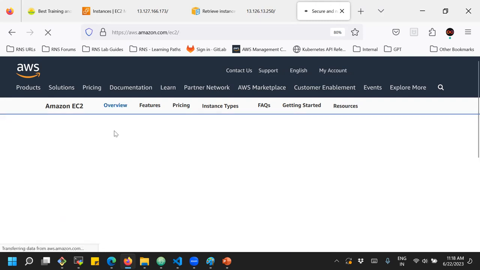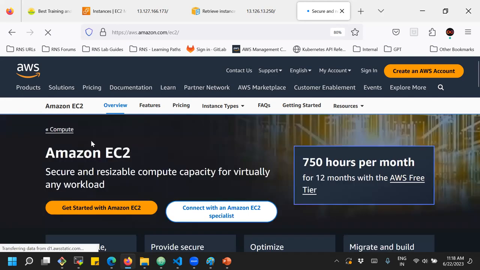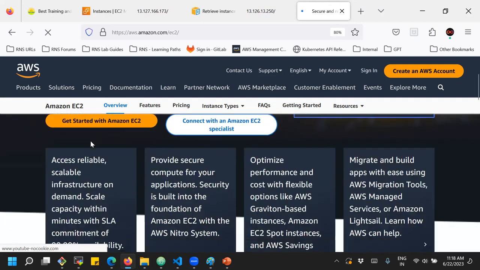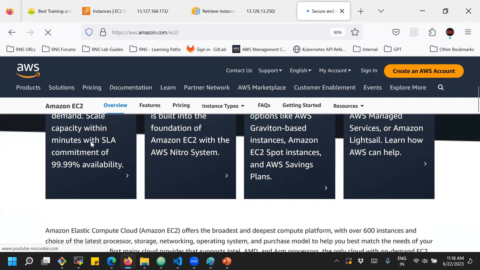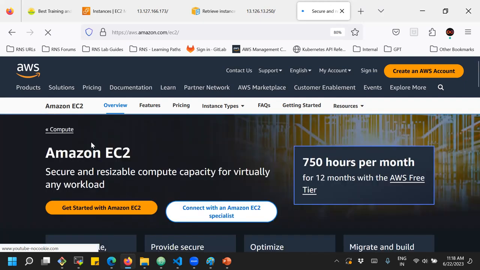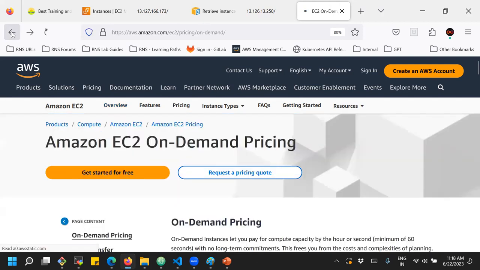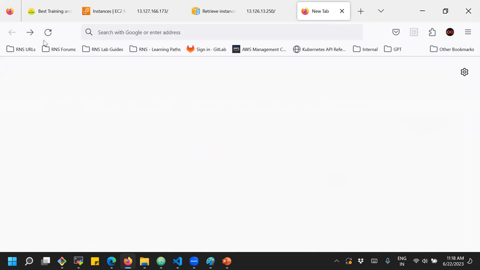That is hourly based, and we can use it for temporary jobs, but this is not recommended for long term because it is a high cost. So let me go back to that. Are you clear about these points?